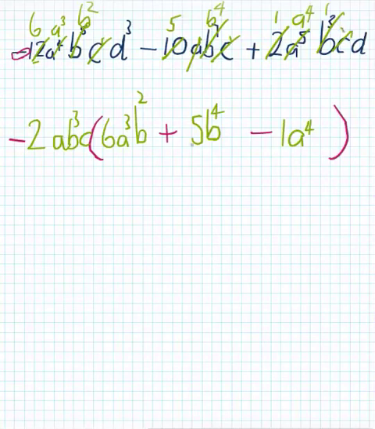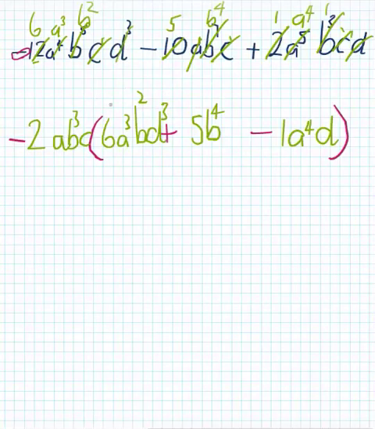And last of all, I can see I've got 3 D's here. A D on this end. Do I have a D in the middle? No, I don't. So I can't take out a D as a factor. Remember, it has to be taken out from all 3 sections. So the leftover D's stay where they are. So this D will be on this side, and D cubed, I'll squeeze it in just here. It stays there as a leftover. Okay, and just check, have we dealt with everything? Yes, we have. So we have factorized this expression.